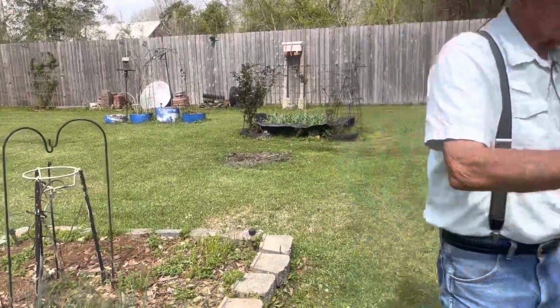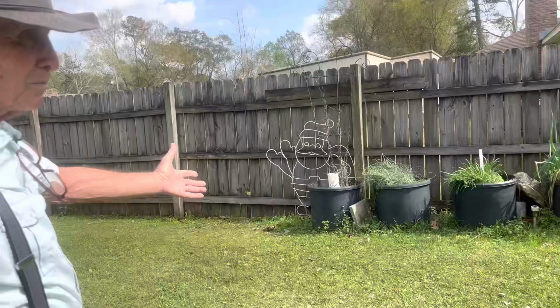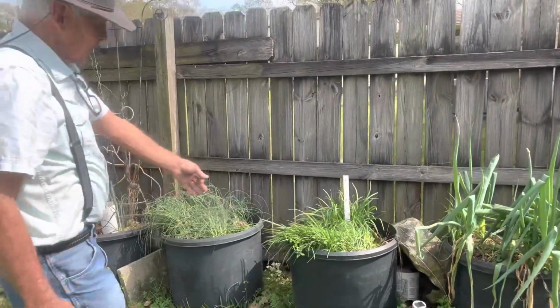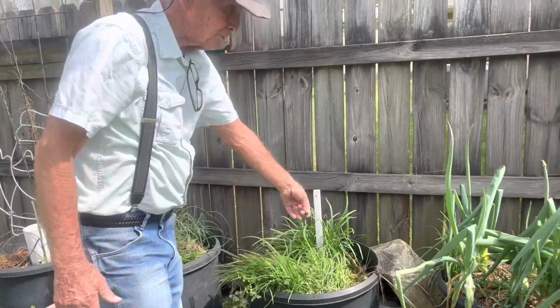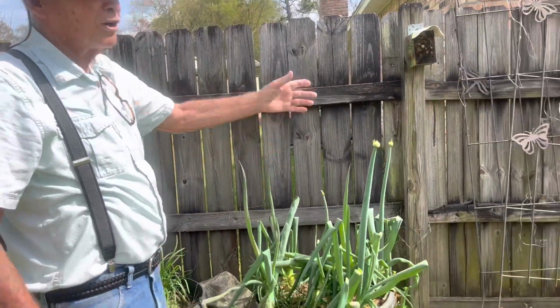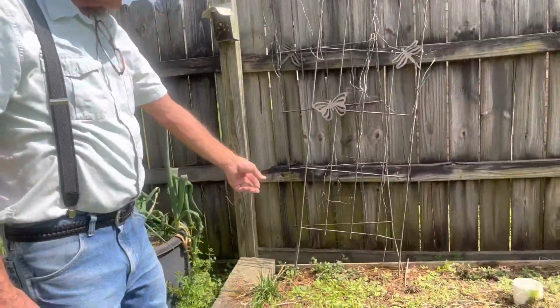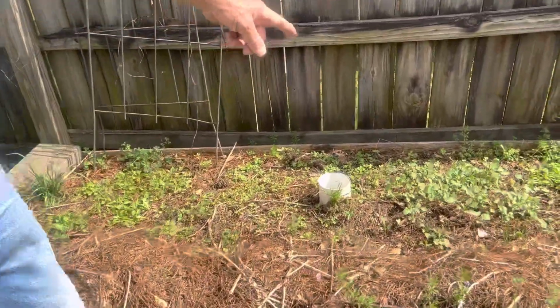Now over here, this is my different types of onions. Come out of Arkansas. This is a garlic onion flavored. This is onions from Walmart. I planted 20 years ago. I've been using them ever since. I got spinach. See it starting to grow. Oh wow, okay, so Collards.